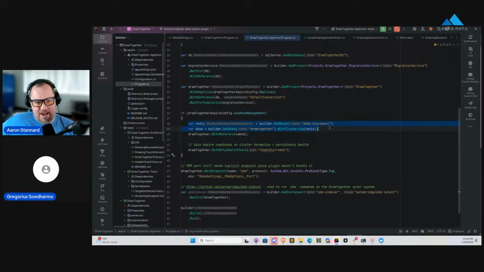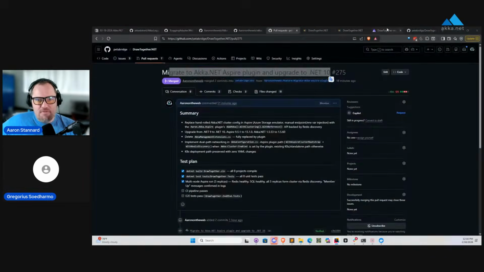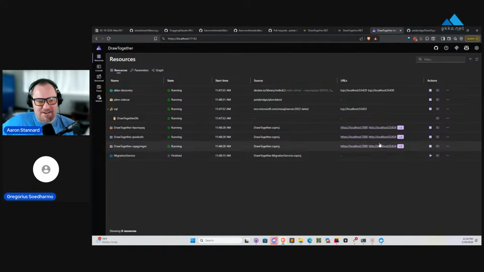So I went ahead and I added Redis. I configured clustering. Basically I just went ahead and had the application reference our clustering config, and then I added an explicit health check here, which didn't actually do anything, so I can probably get rid of that. But if I go to our Draw Together dashboard here, you can see that we've got a 3-node cluster formed.